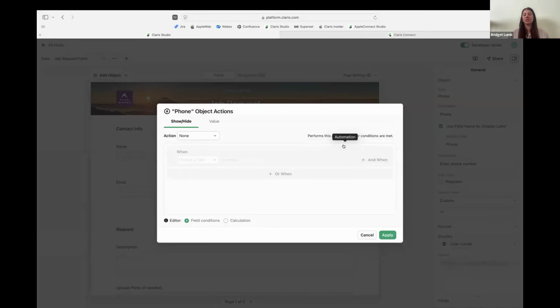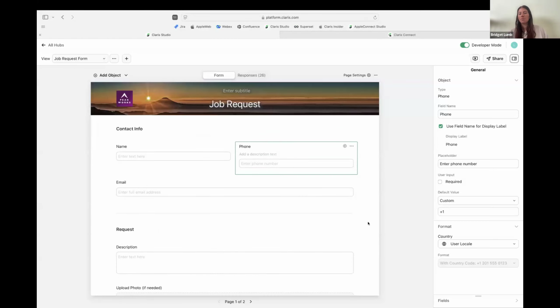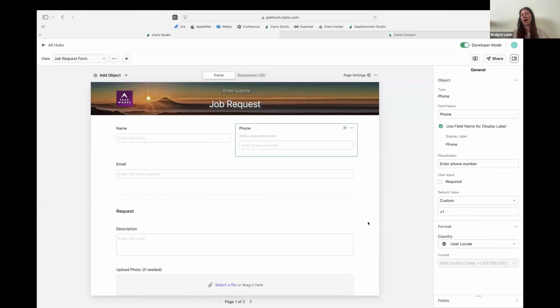We can show different fields, as well as branching paths for different form pages based off of what they select. But for this form, it's pretty flat in terms of what we need to collect. And so I haven't added any automation to this.